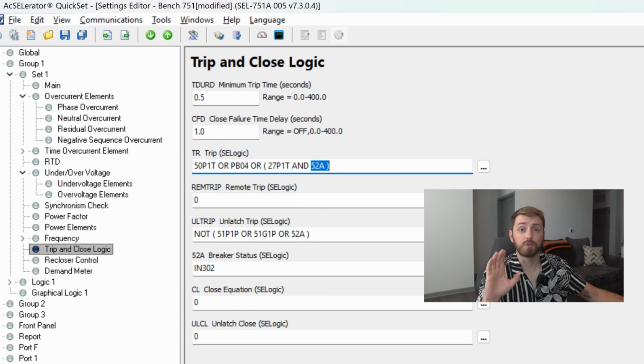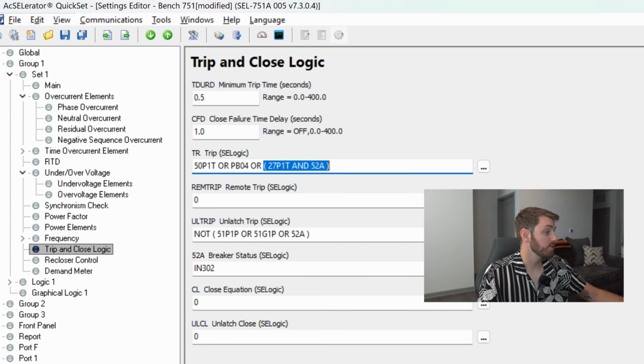Sidebar, if you ever see 52B, with a lowercase b, SEL logic, everything is caps lock, but generally 52A and B statuses, 52 with a lowercase a for the breaker status signal. 52B, if you ever see that, that's the opposite. So it's a 1 when the breaker is open and it's a 0 when the breaker is closed. 52A follows the status of the breaker. It's high when the breaker is closed. That's what we generally use just by convention, but there are reasons that you would need an affirmative open or an affirmative close. You would use both 52A and B.